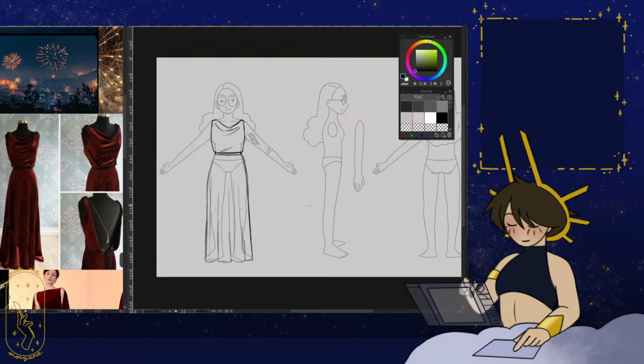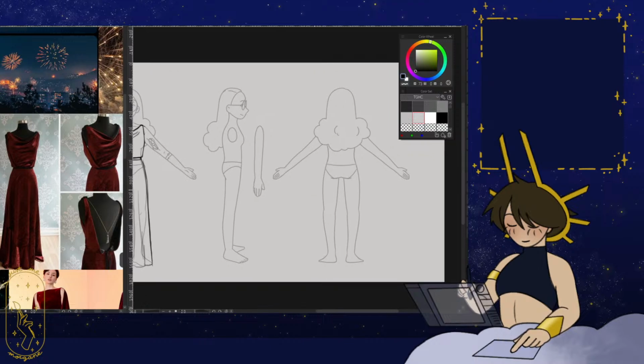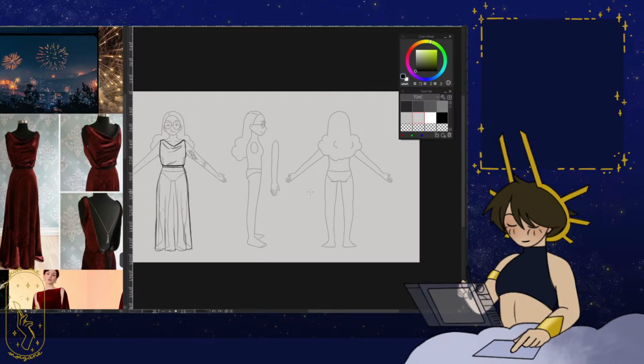From the side, I'm not sure what it's gonna look like because the back is open. And I think also I might put her hair up.